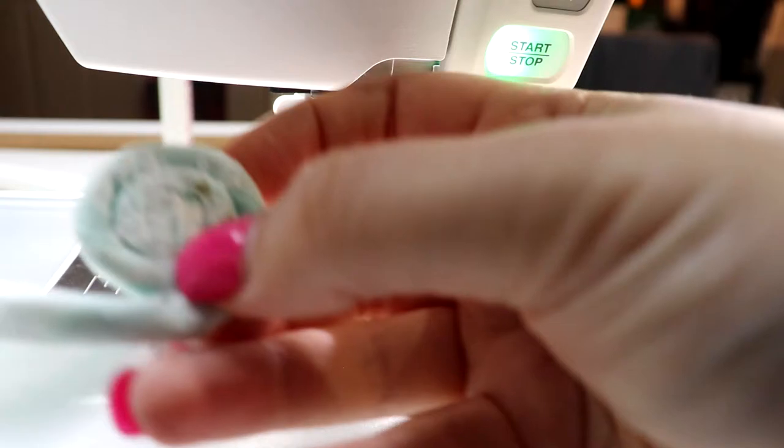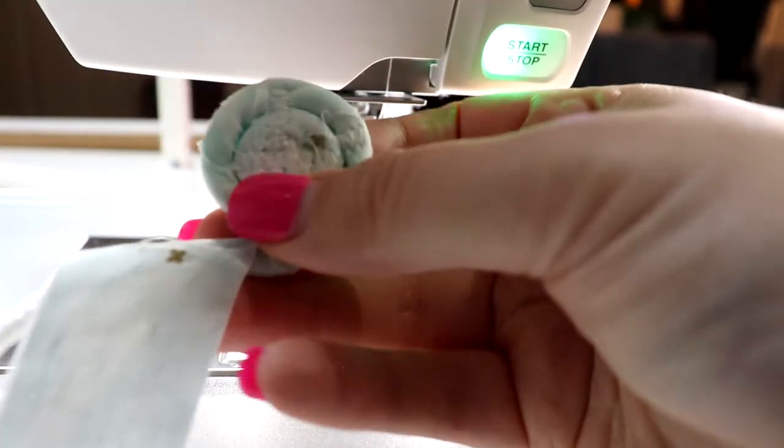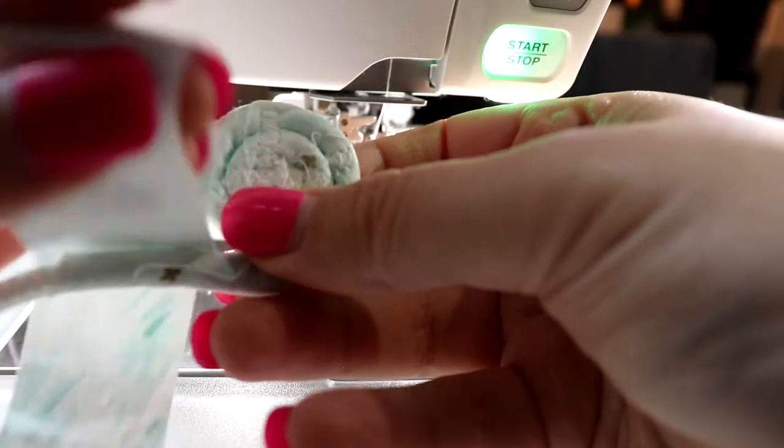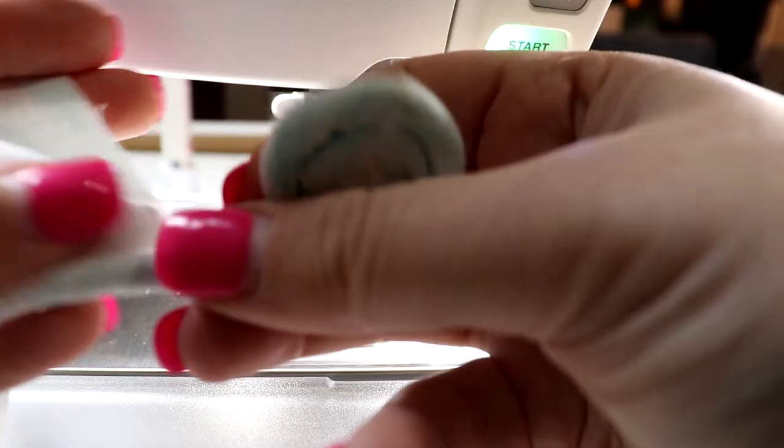Here is where the actual fun part comes in, which is the building of the bowl. So you're going to continue wrapping this right here all the way around your cord. And I just kind of like to keep it tight, make sure there aren't any big extra bubbles of fabric popping through.